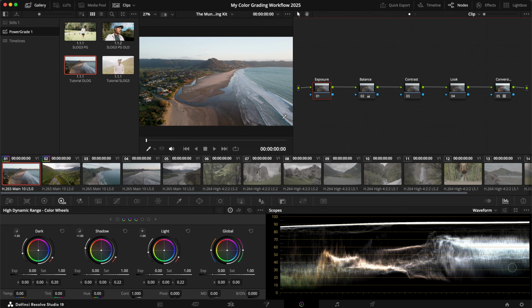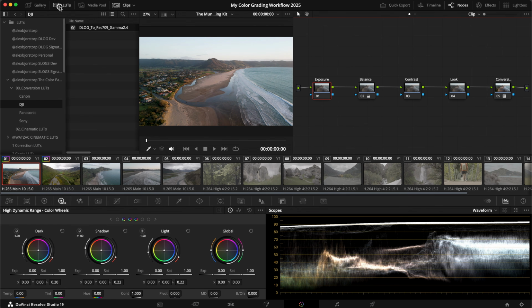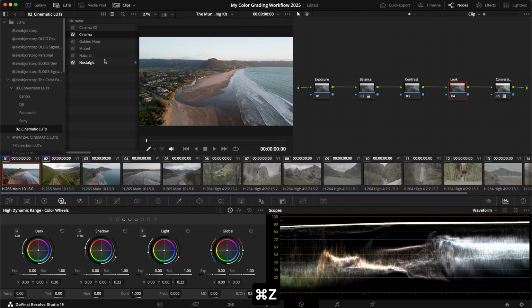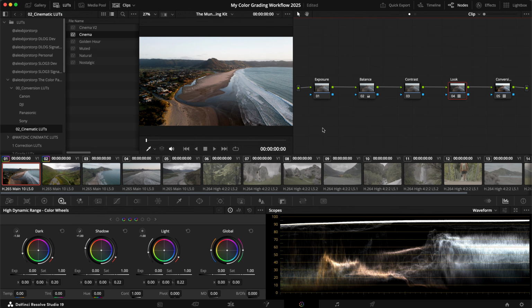But actually, one thing that we're going to do for that is add the LUT, because that's how I often grade. So I'll use the Cinema LUT, not on this node, on this node, Cinema LUT here, and then I kind of just see what I want the end result to look like, and then I adjust the exposure and the balance and potentially the contrast according to that.